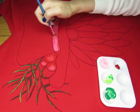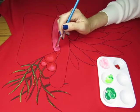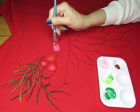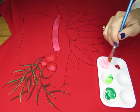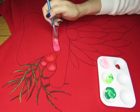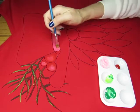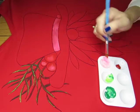Doesn't even look pink and drying down much thinner. It's absorbing into the fabric, which is what it's supposed to do. But it doesn't look pink. At least not to me. So we're going to do a little bit more.